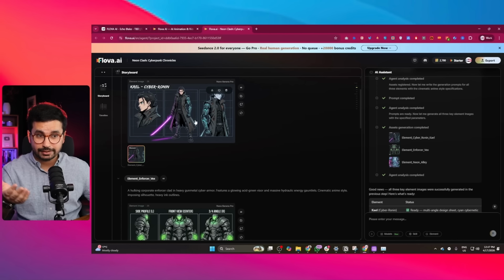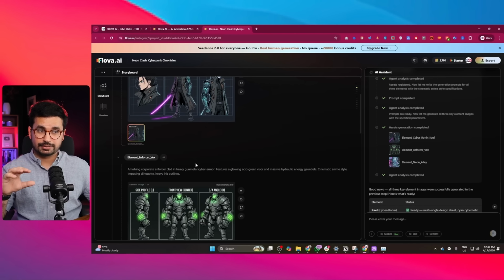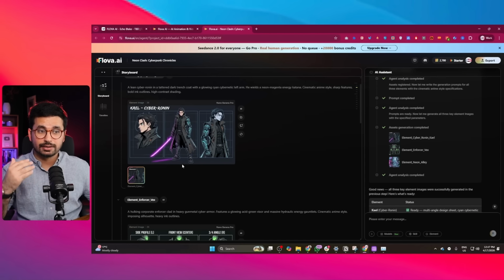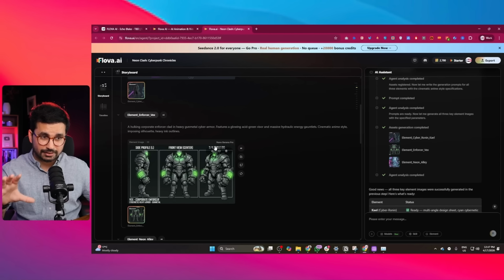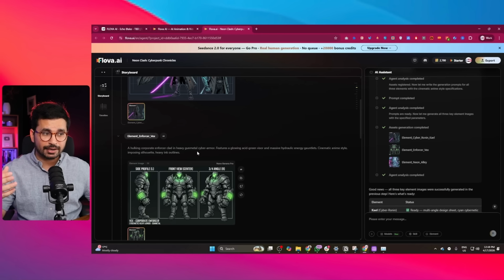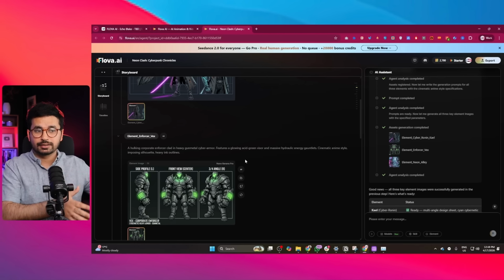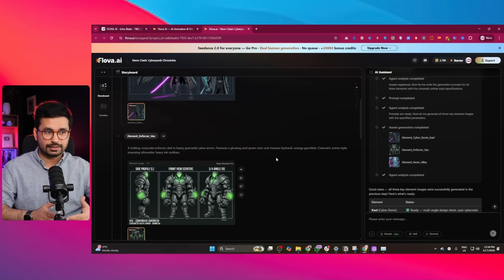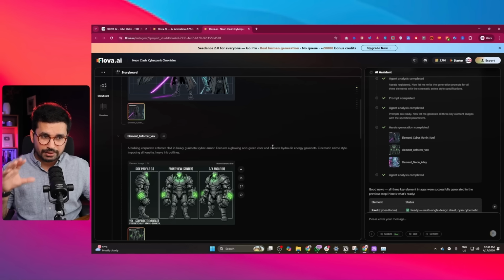The first layer is this character sheet. So you can see these are different characters, and these characters are already well defined, how they look like, what is their dressing, and every single detail about the characters. So it generates these structured character sheets using Nano Banana Pro. So basically this locks your character's face, outfit, and overall style so that it stays consistent across different scenes. By the way, if you want to add more characters, you can add more elements. You can add third character. You can ask it to maybe define a third character's role, which is logical in that sequence, and it will just generate that for you. So whatever Flova AI assistant has so far generated, it is completely editable, and you got complete control over the production.